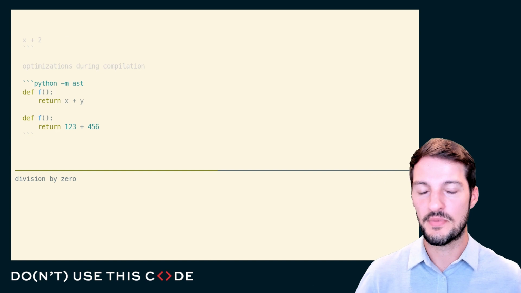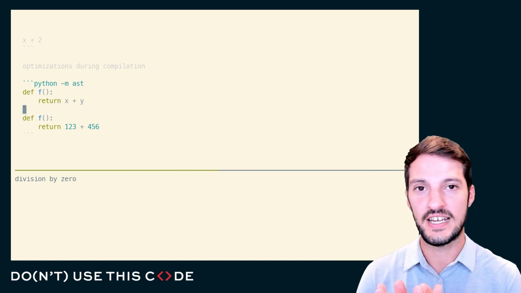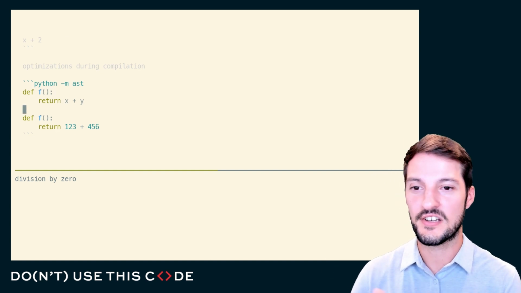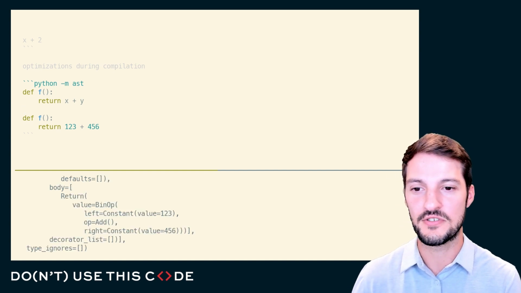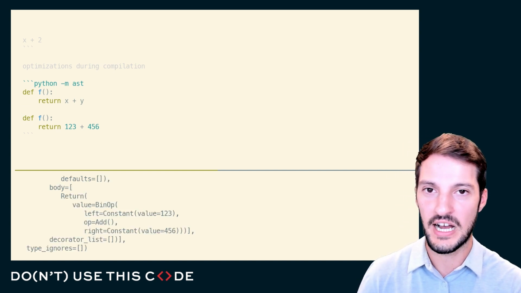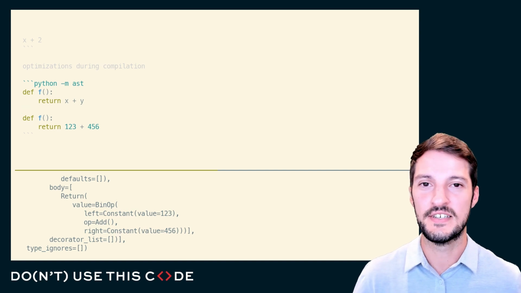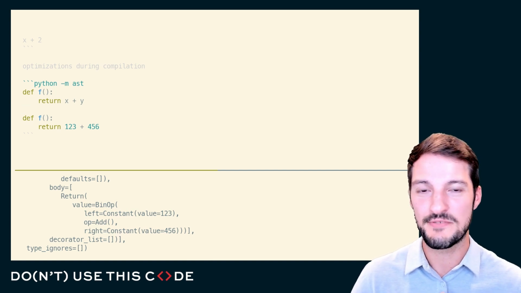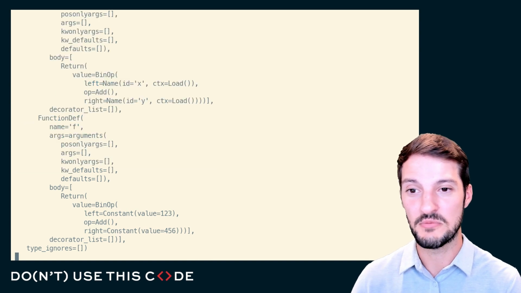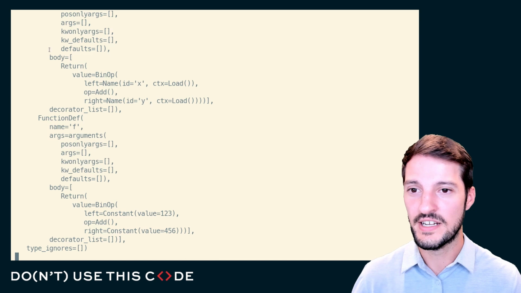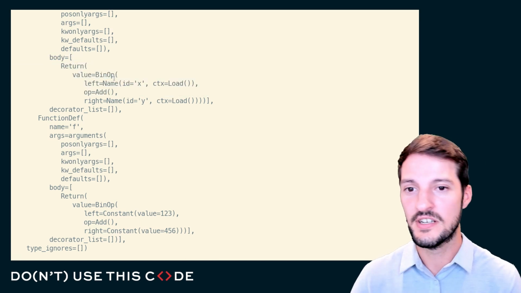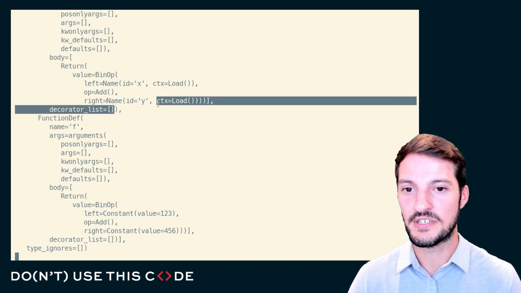This next step of translating an abstract syntax tree into bytecode also gives us a couple of points where we can introduce optimizations. Now, Python doesn't heavily optimize at the level of our abstract syntax tree because we want this compilation step to be extremely fast. And if we wanted something to be heavily optimized, well, Python's probably not the language that you should be choosing if you care that much about speed. And so what I want to point out here is that in our top function, it has a body of a binary operator. This is just addition, right? And it's going to add X and it's going to add Y.